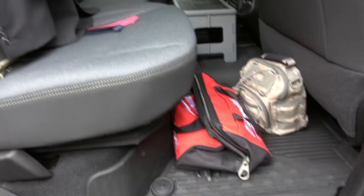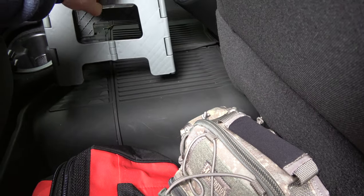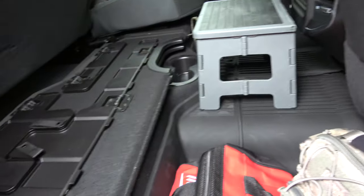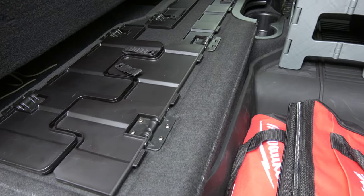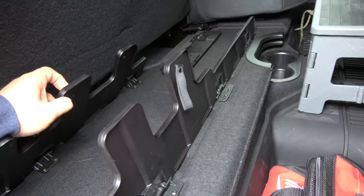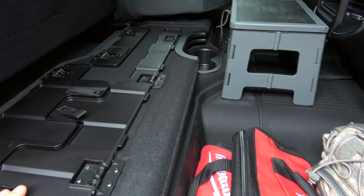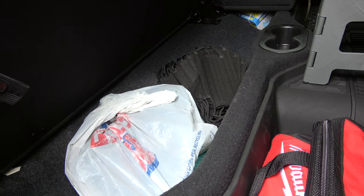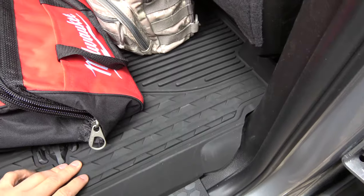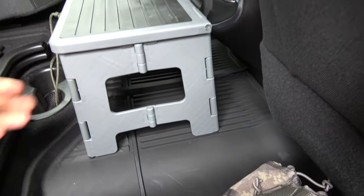There's a lot more space back here. My girlfriend needs a collapsible step to get in, so I keep one in here. The seats do fold up, and once you fold them up, you get these flat boards that fold out with feet that let it lay flat and take up the space down here. So you have a nice big flat surface to put larger items on, and you also have some storage underneath. You have two cup holders, and this model came with rubber mats, which are great — they go all the way across the back and are in the front as well.